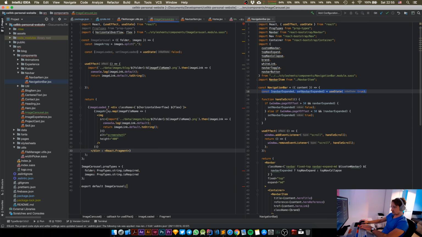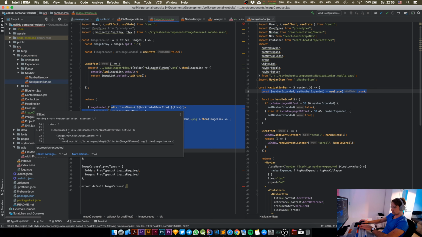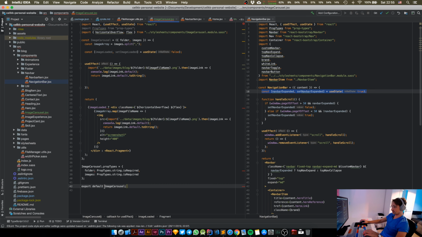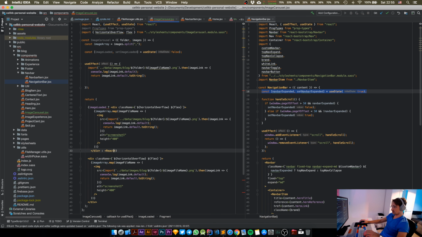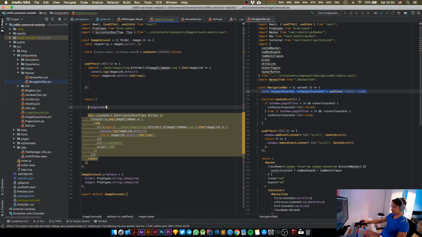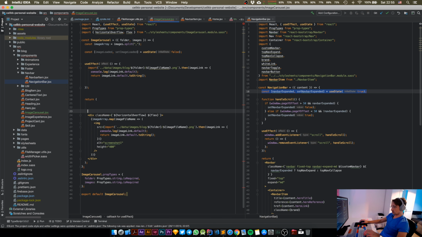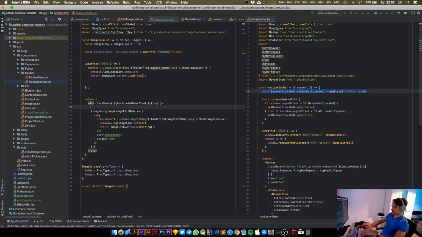Oops, something is wrong. What is wrong? Okay, you return this stuff when this is loaded. Not good. Okay, let's revert it back and think about it once more. Okay, let's do it on a smaller scale.